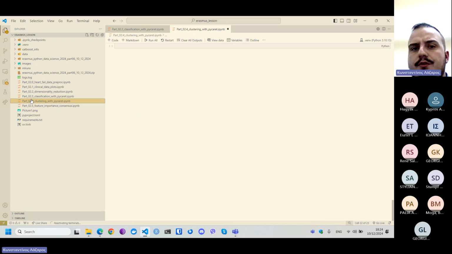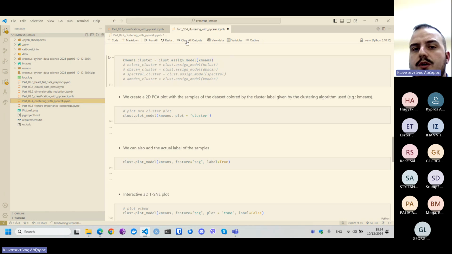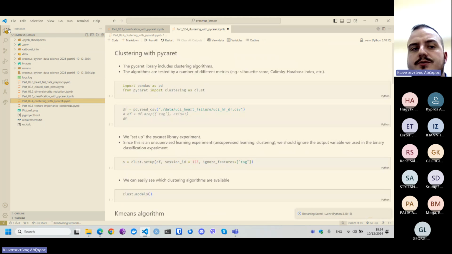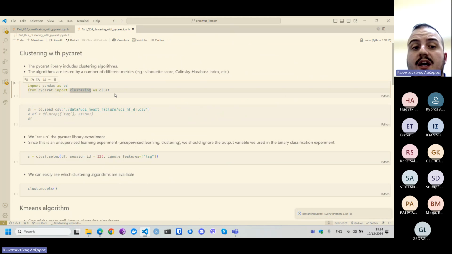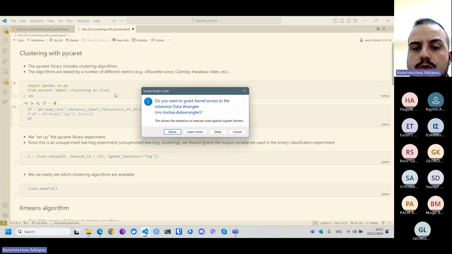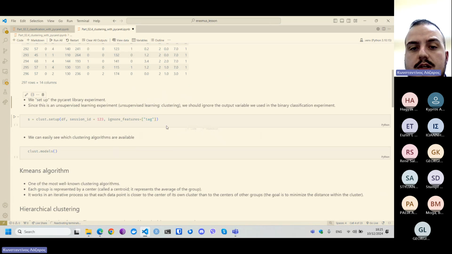Now, the other thing that we could be doing is, of course, clustering. Spoilers: the difference when it comes to clustering through PyCaret is that it's not really going to run every single model one right after the other. So you have to choose from a specific catalog of models, and you have to choose one model at a time. Or you could also use a for loop to test many different clustering methods.